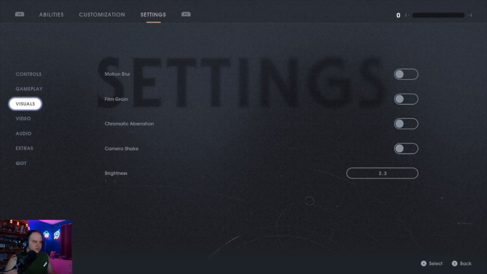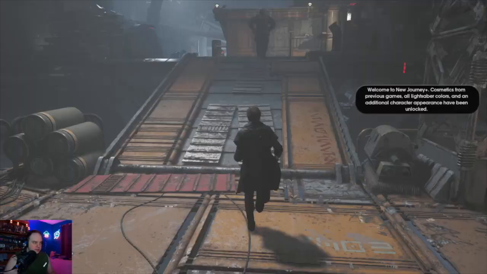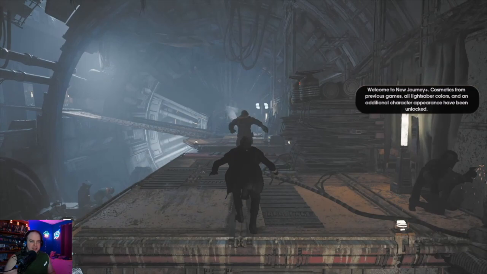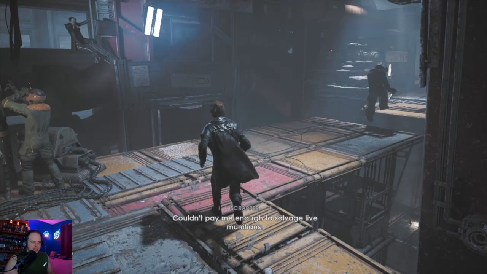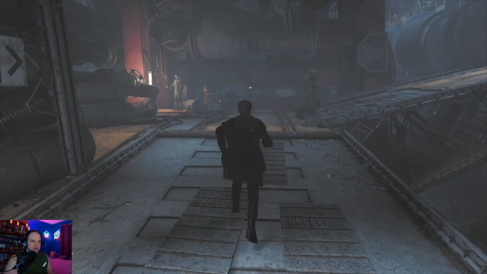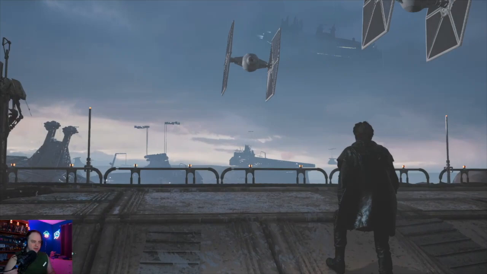Okay, real quick here, sorry. Visuals, audio. Can we turn subtitles on? Subtitles on. There we go. Okay, cosmetics, lightsaber colors are still unlocked. Oh, Cal's running animation, which I know has caused a lot of people to have issues. And I know there's mods where you can actually keep all of your force powers, but we'll just explore it as is.